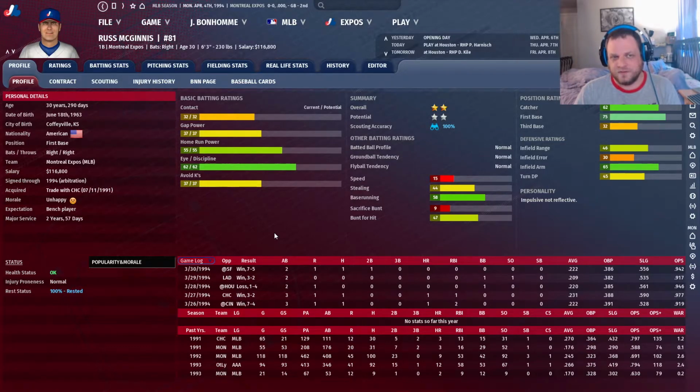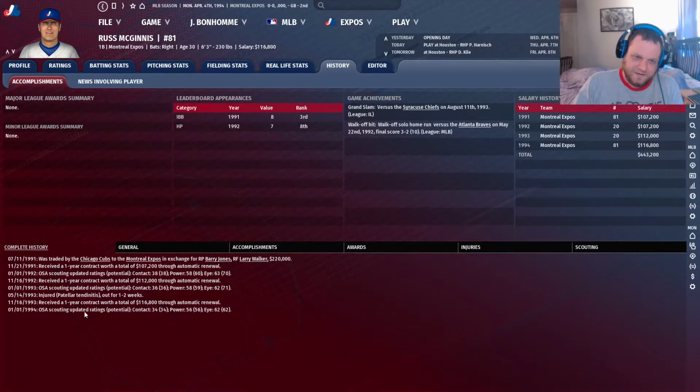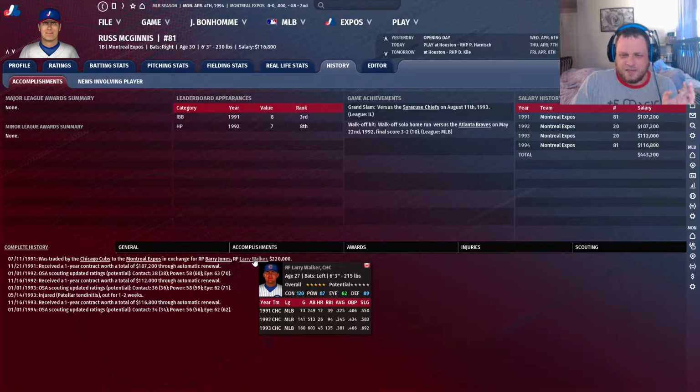Now, the problem is not that we traded for him in particular, the problem is what we gave up for him, and I'm going to show you because that's so disgusting. He was traded by the Chicago Cubs to the Montreal Expos in exchange for Barry Jones, Larry Walker, and money. So at the time of the trade, Larry Walker was like 22, I think, and he was a 5-star potential. He was a 4-star talent. He was batting .370 for me or something like that. He's been dynamite, of course. It's Larry Walker.